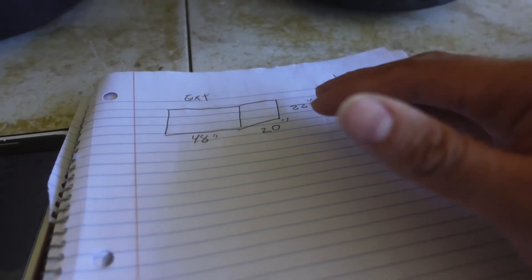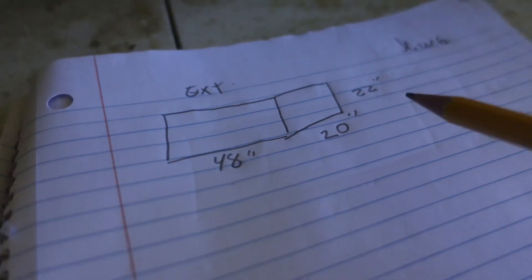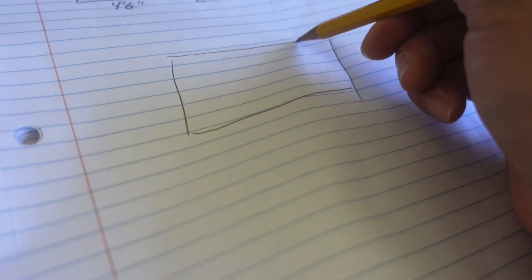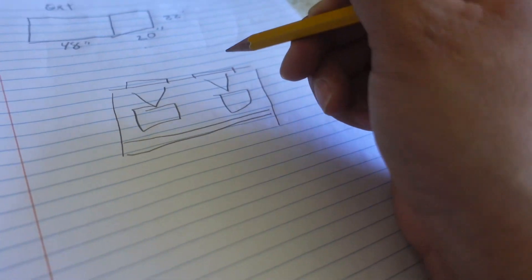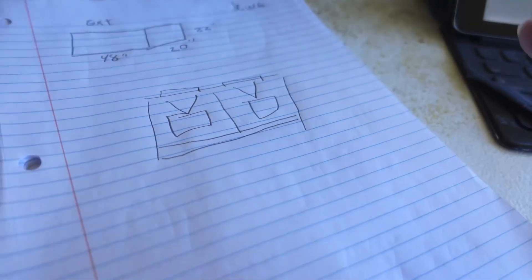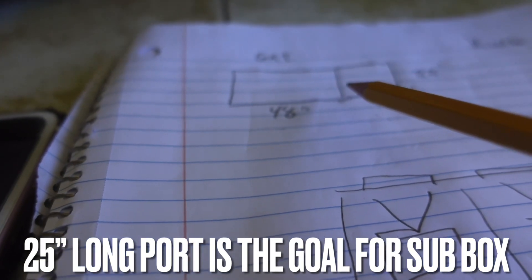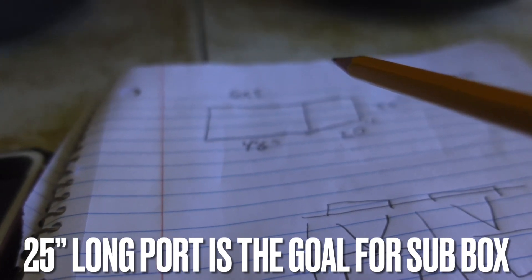I took the liberty of taking some quick measurements. From wheel well to wheel well we got 48 inches, depth is 20, and height is 22. The box is going to be square with one slot port along the bottom, then a sub on top, sub on top, and we're going to brace this guy up from top to bottom and side to side so it's nice and solid. If we have to stay in the 20-inch depth, we're going to have to snorkel the port so it goes back and then goes up. You see what I'm saying? So we can get the full port length that we need.